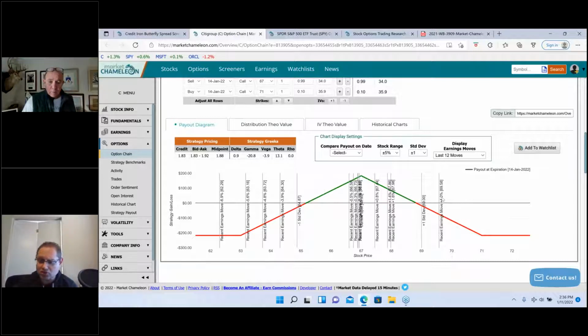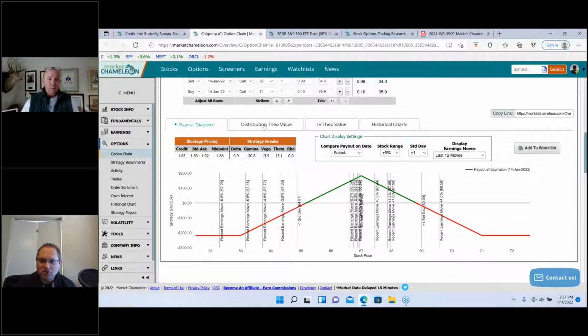So far in the last 12 quarters, we see that a lot of them land in that green area. So for that strategy, that would be good. Some of them that landed outside tended to lean towards the downside than the upside, right? So those bigger moves so far tended to be to the downside. So that's really quick insights into this strategy, applying those earnings moves.